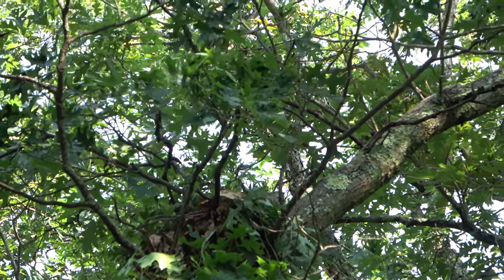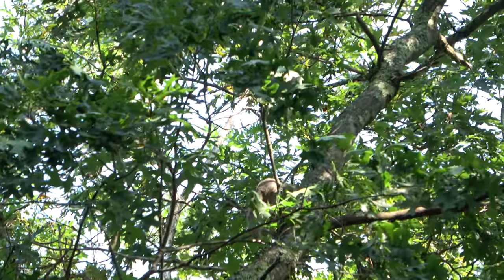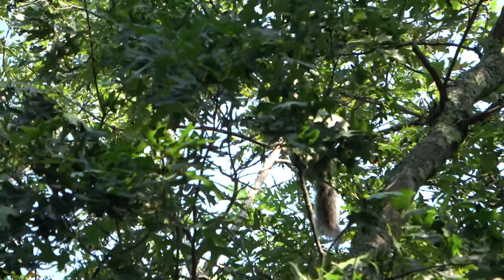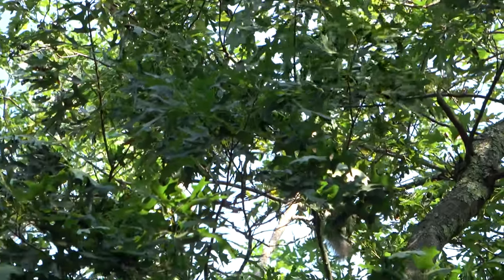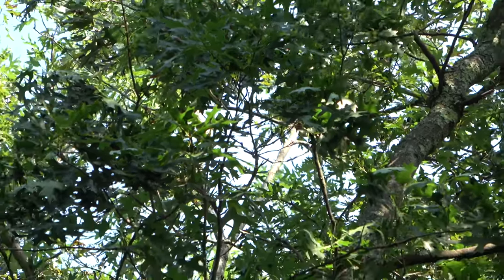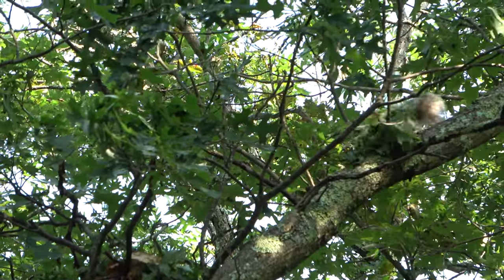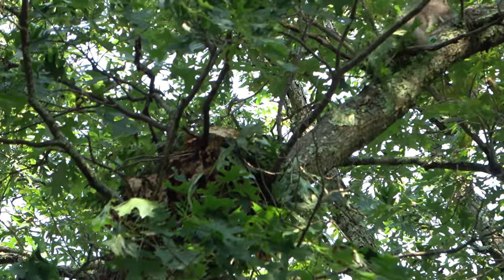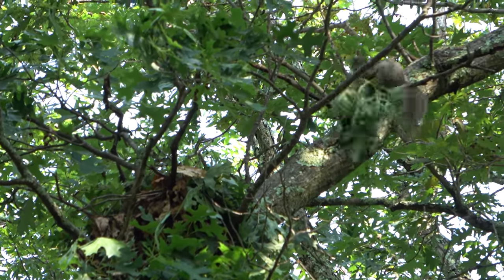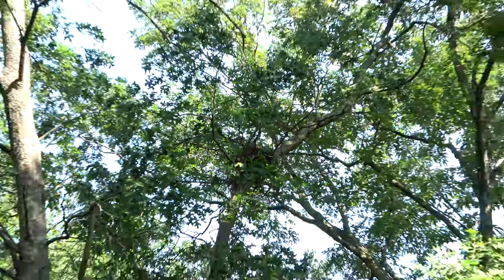Let's follow him one more time. Little head poking out. It's tough work for these squirrels, right? They gotta do this all day long. And then they gotta find food. Then they have to mate. Oh, there's a good one. Oh, trying to get a better hold of it. And there you go. So obviously this goes on all day long.